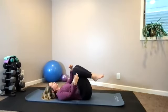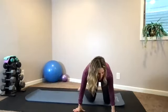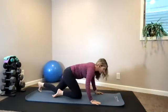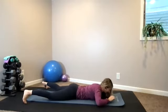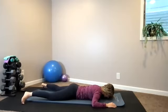All right, gently rock yourself off to one side to roll it back up, and we're gonna come onto your belly for extension. So legs are gonna start a little bit wider than your mat and turned out. Okay, so arms to your goalpost position. We're gonna start with your breaststroke preps. So first one, arms out to your goalpost.